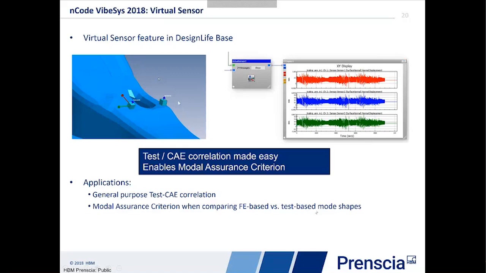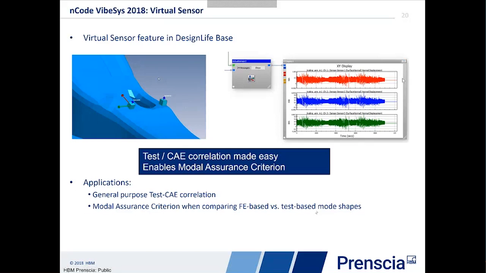But the reason why this slide is also in VibeSys is because some of our users want to do the modal assurance criterion. In other words, you want to compare the mode shapes, how similar they are. So instead of looking at time series of displacements like that, you want a single scalar value per mode shape.